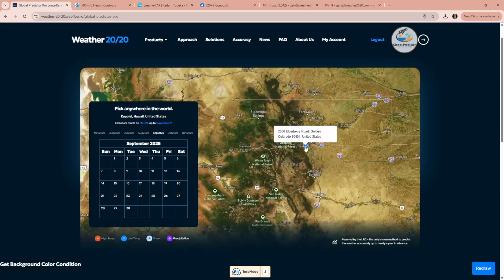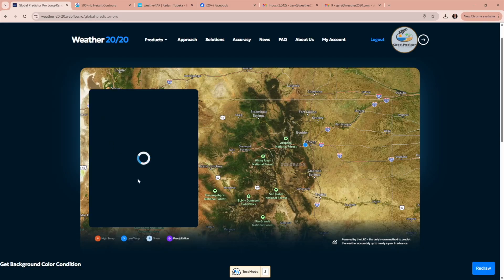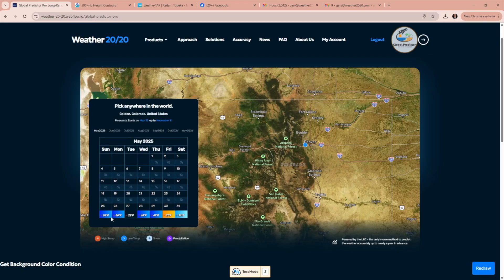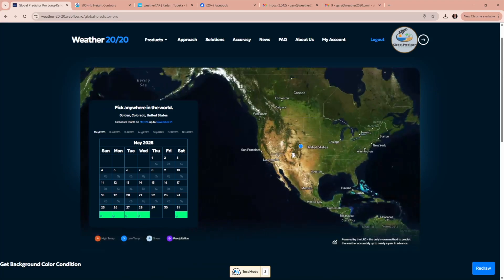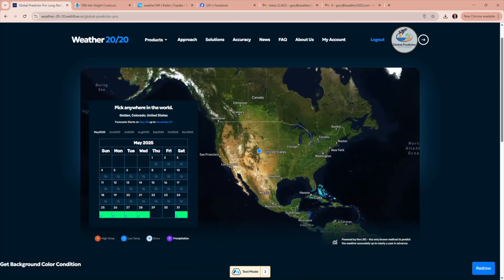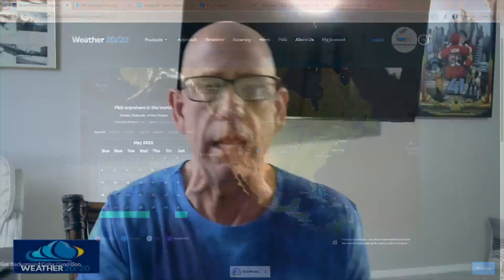Here in my area, it now goes from one day out. Click on today in May: a high of 58 degrees, rain today and tomorrow and Tuesday and Wednesday. You can get every day from one day out all the way to six months out with the Global Predictor. Download it in your app store today. It's $5.99 a month, or $49.99 a year with the annual subscription. Get the pro version — you're supporting a discovery in science, the LRC and meteorology. Thank you very much in advance.